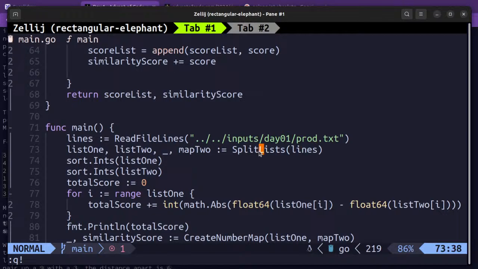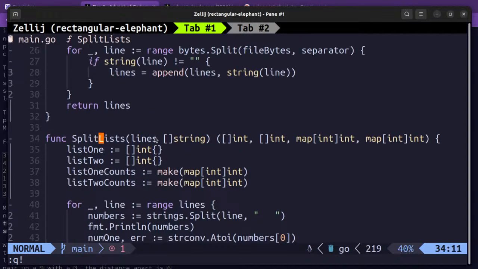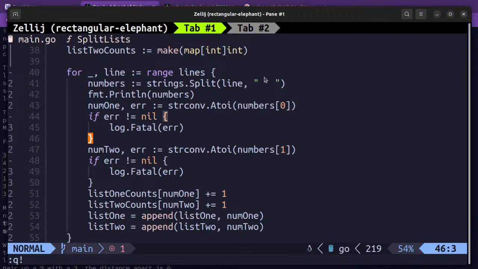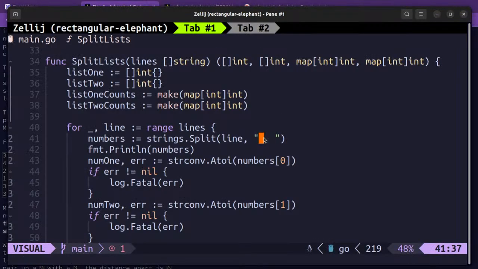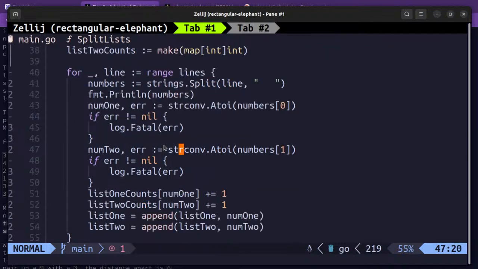Once we have those lines, for each line we split them with the three spaces that are provided here. It was a bit confusing because they didn't specify it anywhere. It was not actually a tab either. We split that individual line with the three spaces, convert that string into a number, and then append it to the first part of the list.